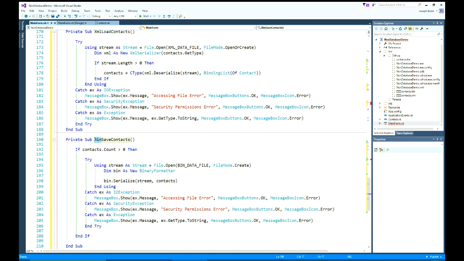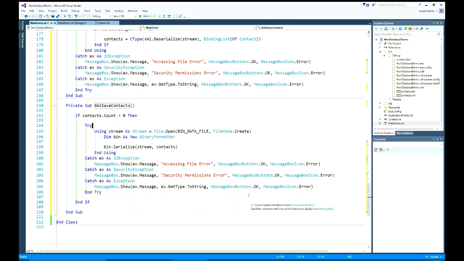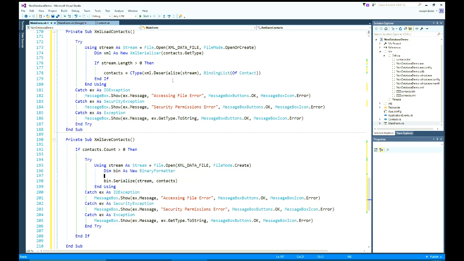XML save. Whoops. XML save. And once again, we're going to use the XML file. On that, we're going to use the same format information.